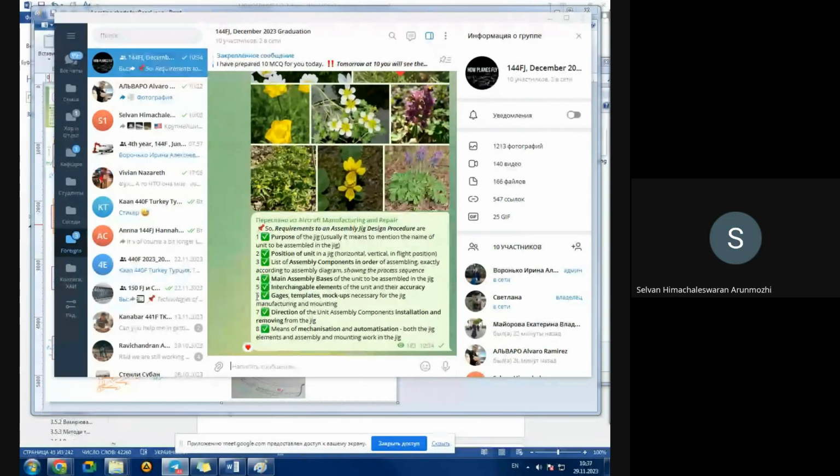You don't see my screen? I see the screen stuck. Do I have a problem? I do not see the screen in my, oh, now I see the screen even in the phone.